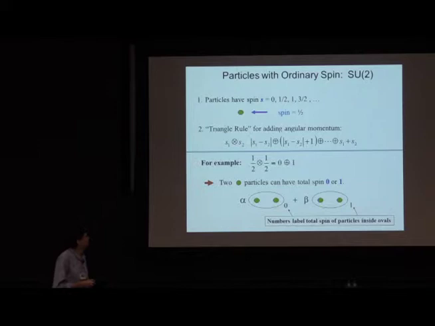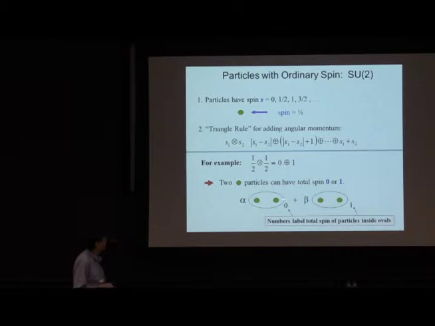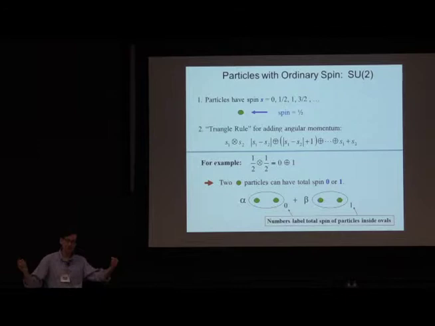And there's a fusion rule, which is the triangle rule, which just tells you the standard rule for adding angular momentum. The simplest example is the singlet-triplet. If you combine two spin 1/2 particles, you get either a singlet or a triplet. And again, that's very much analogous to what happens for Fibonacci anyons and for the Majorana fermions. If you remember, if you have two Majorana fermions, you have two states, because you have a single fermionic mode that can be either occupied or unoccupied. Again, it's very similar to that. That's the SU(2) level 2 version of this.